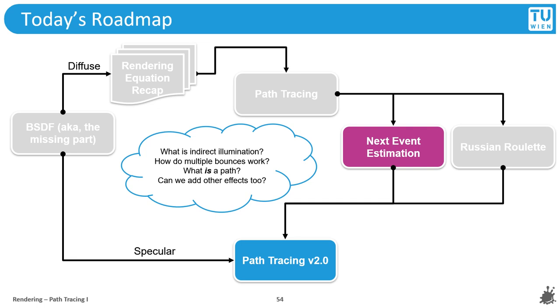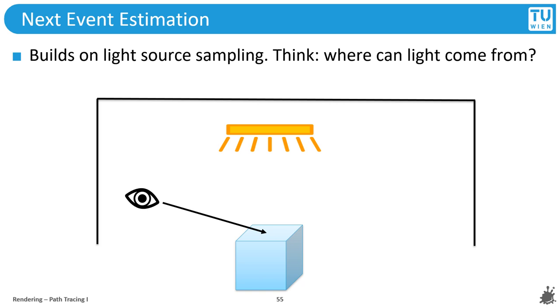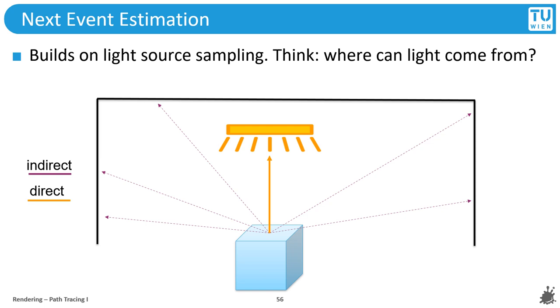Let's assume a simple scene with a single area light. After the first view ray has hit a point in the scene, there are two ways in which light can arrive at this current hit point. Light can either come from a point that is not a light source, in which case we might get some indirect illumination, or it comes from a light source directly, which would account for direct illumination. Note that during simple hemisphere sampling, each of these locations would be a possible hit for the ray to land on in the next bounce.